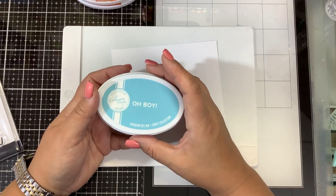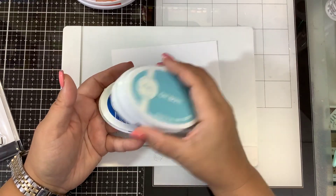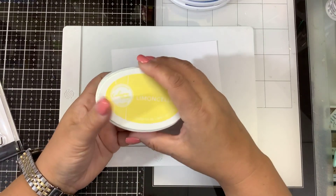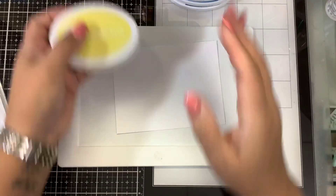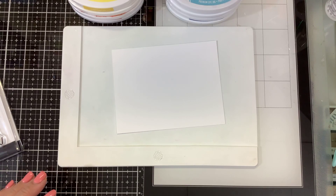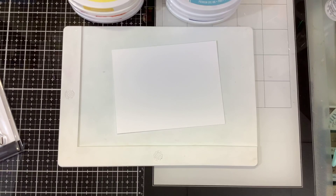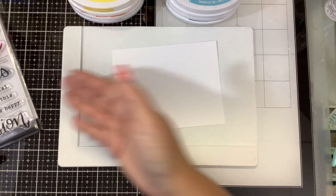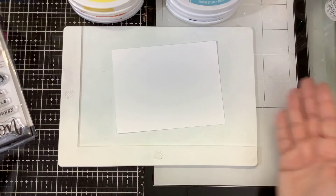I have the new Oh Boy, Something Borrowed, and Suede Shoes. And then I have Limoncello, Tiki Torch, and Flame. If you have not tried these awesome Catherine Pooler inks, they do have minis available. For those of you that have been waiting for the minis to come out for the Date Night collection, they are also going to be released — you can get the eight pack of minis of the Date Nights in February as well. I love the minis, they're very space saving, you get the same ink. I do a lot of stamping so I moved up to the full size, but I think minis are a great option.